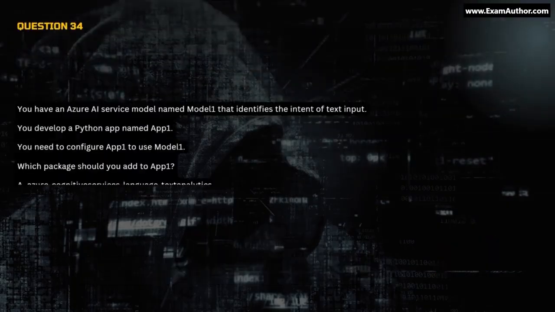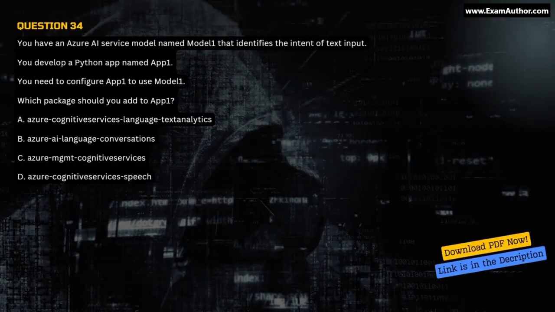Question 34. You have an Azure AI service model named Model 1 that identifies the intent of text input. You develop a Python app named App1. You need to configure App1 to use Model 1. Which package should you add to App1? A. Azure Cognitive Services Language Text Analytics. B. Azure AI Language Conversations.